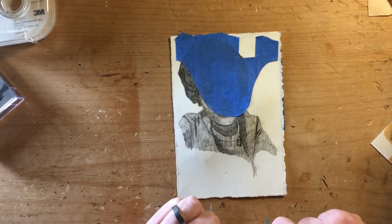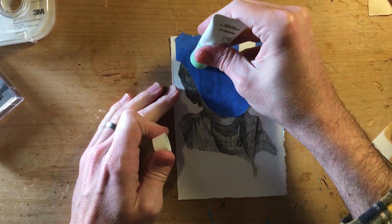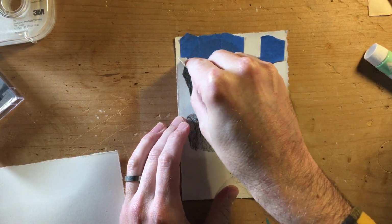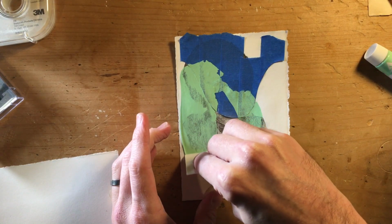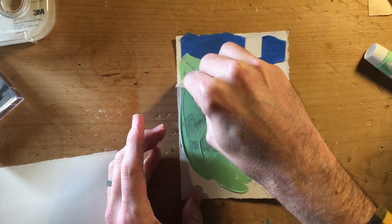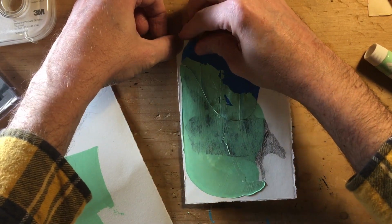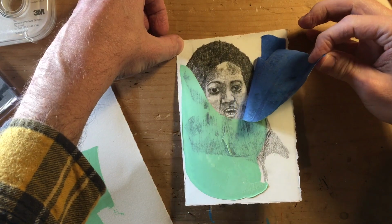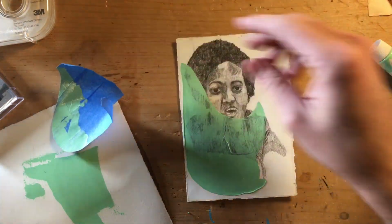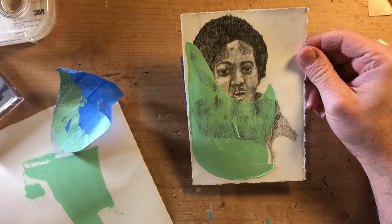Okay, let's do it. Blob time. Immediately, we're going to go ahead and peel this and see what happens. Okay, I don't know if it looks good, but it worked. So let's move forward, shall we? Yeah, let's see what we can do.